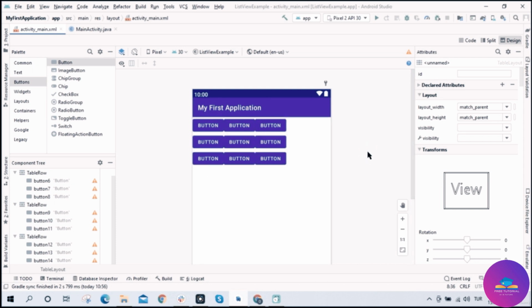So where can I use a table layout? Let's say, for example, I want to design a calculator. We can use the table layout.